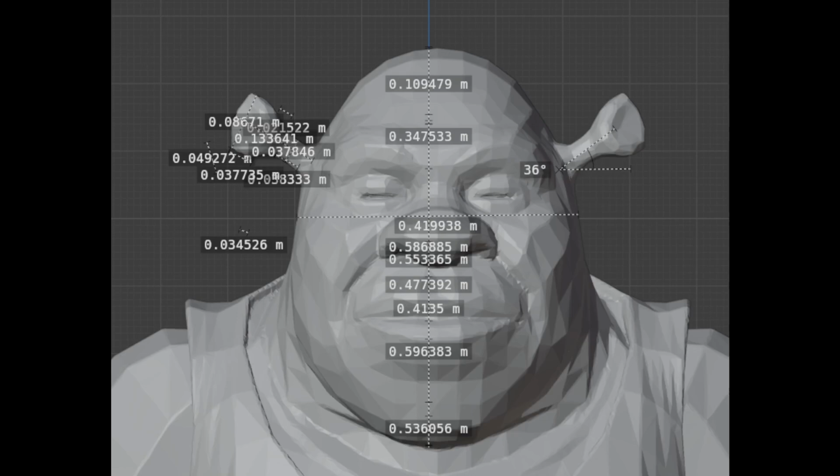So before we go into my process for creating the models in CAD, here's the measurements I took in Blender using a model of Shrek I found on Thingiverse, and I changed Shrek's height in the model, obviously, to match his quote-unquote real height that I found online, which was 7 feet.